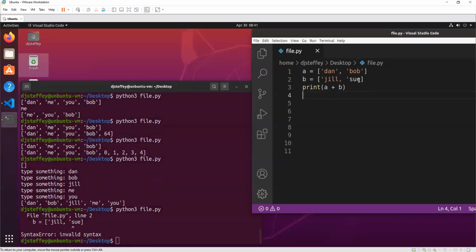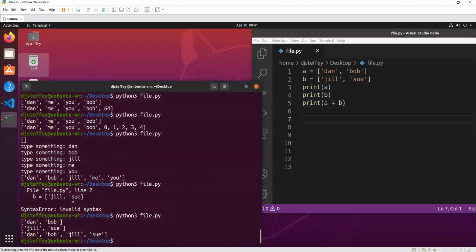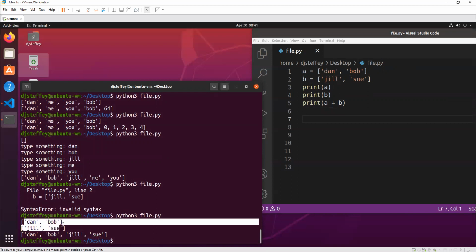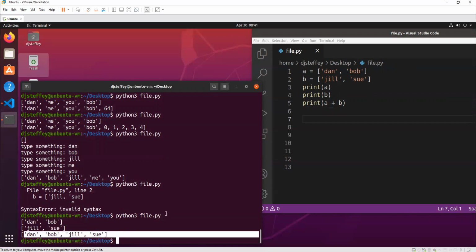Oops, forgot that close parentheses. And that one. Yep, there we go. Print out A, print out B, and then we'll add A and B. We do that. There we go, just like we did before. There's A, there's B, and there's A plus B.